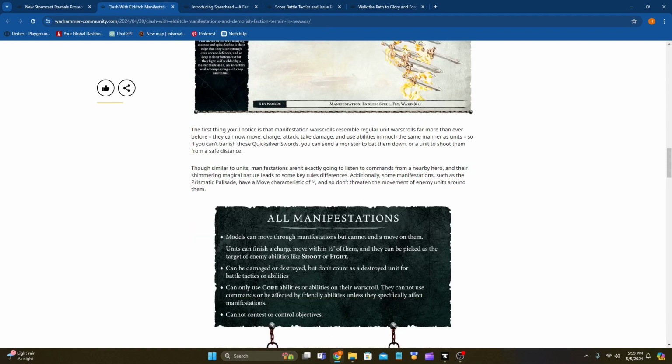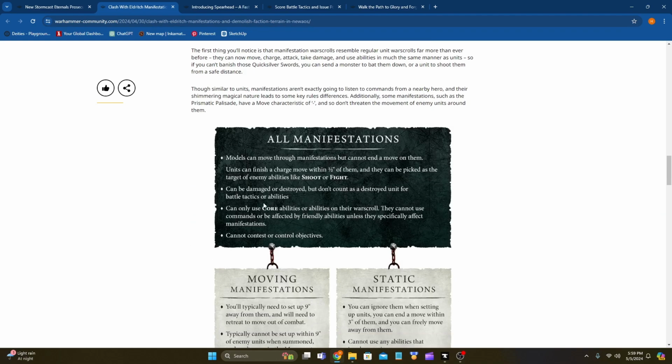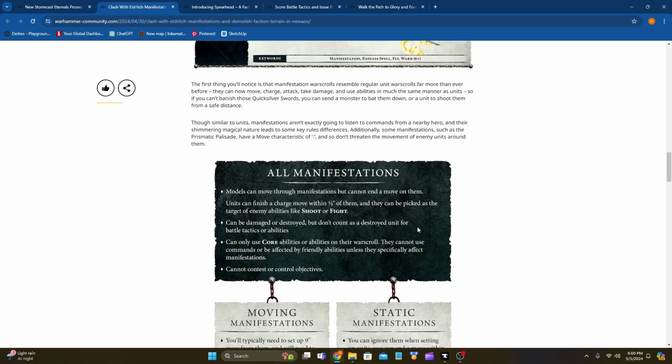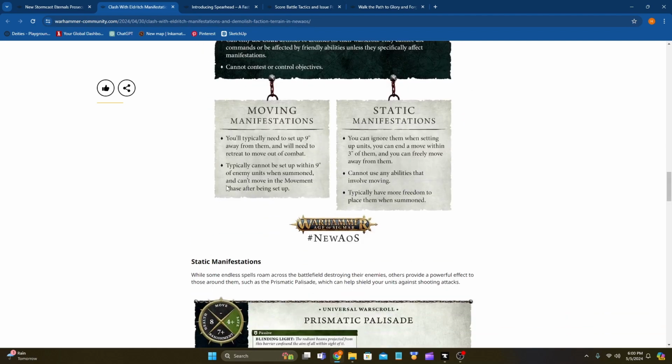They don't receive commands. So all manifestations, models can move through manifestations but cannot end a move on them. Units can finish a charge within half of them, and they can be picked as target of enemy abilities like shoot or fight. They can be damaged or destroyed, but don't count as destroyed for battle tactics or abilities. They can only use core abilities or abilities on their war scroll. They cannot use commands or be affected by friendly abilities unless they specifically affect manifestations. They cannot contest or control objectives.